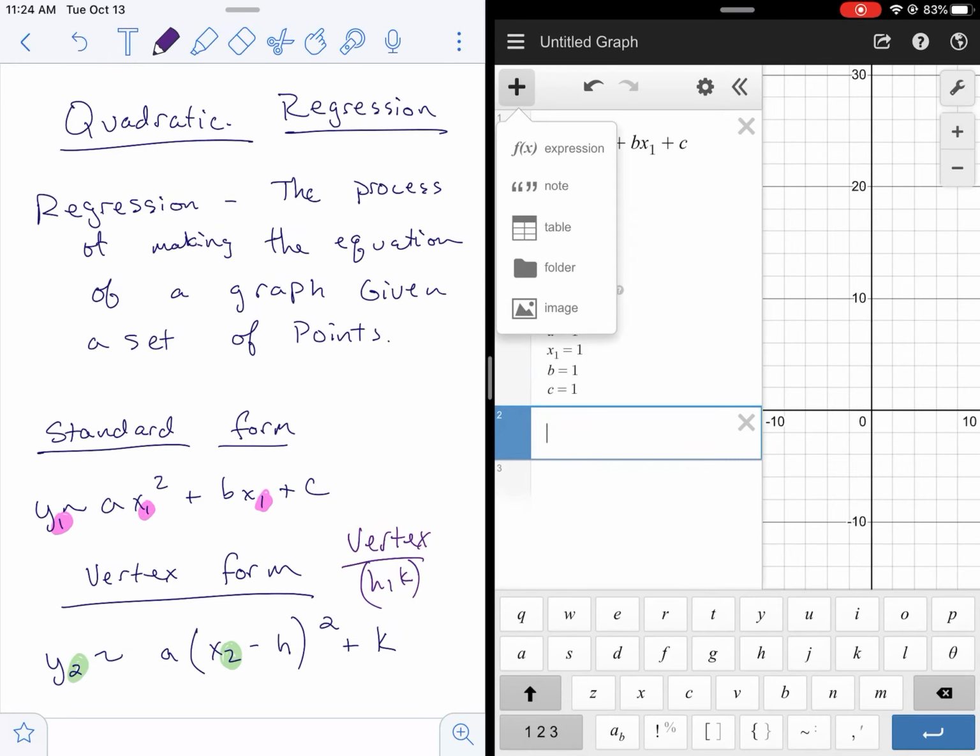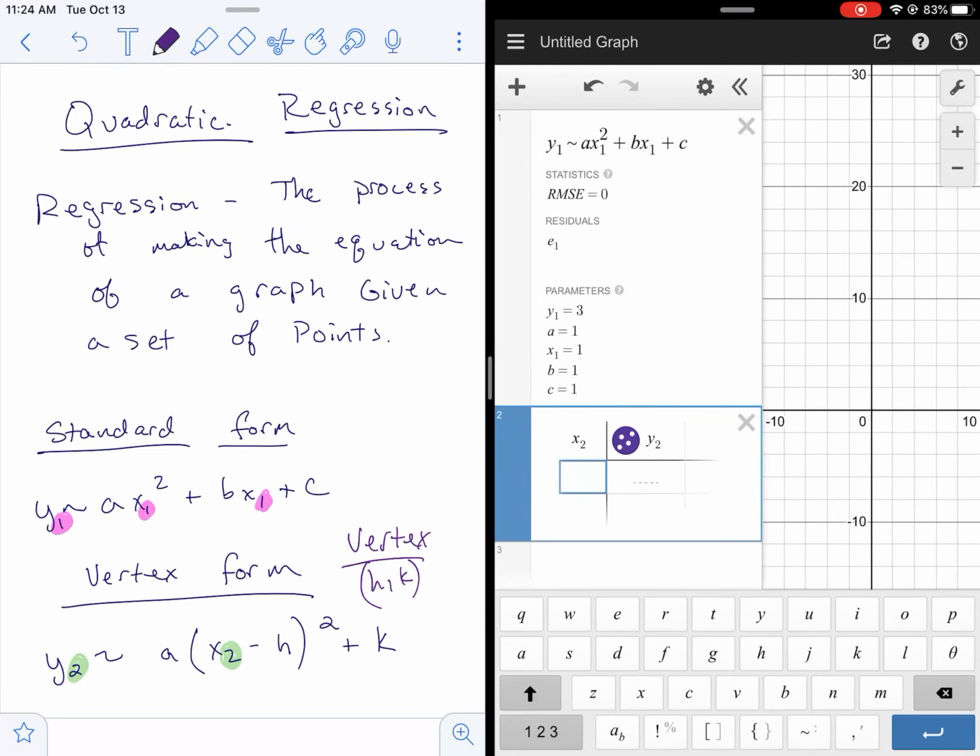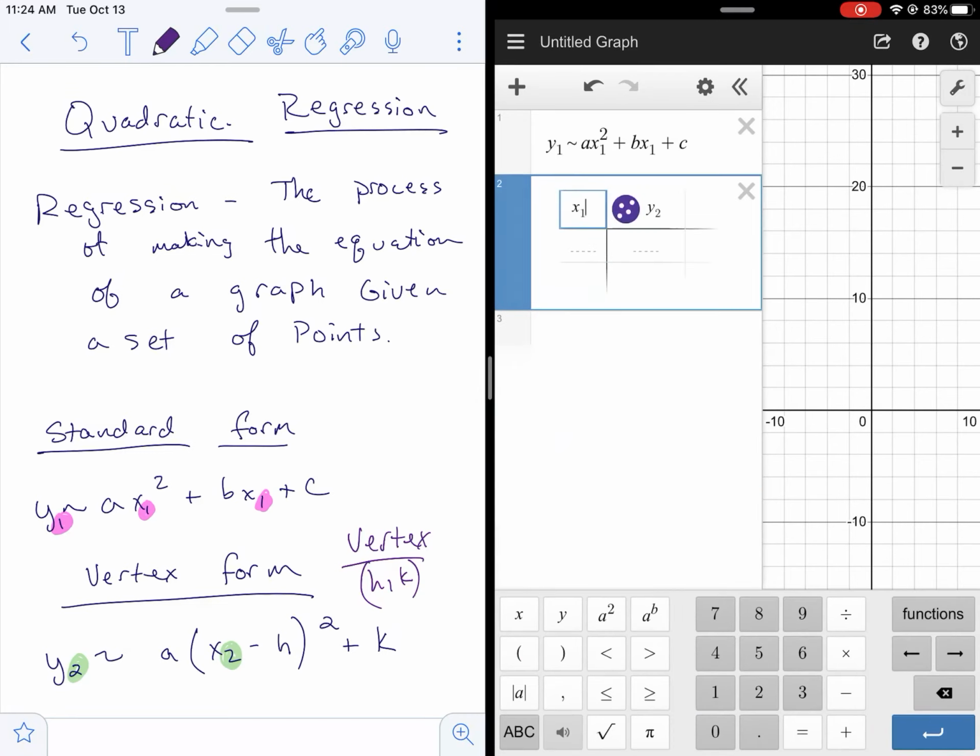All right, now we need an XY chart to put those in. So you hit plus, and then you add table. Now, here's what you have to notice. This says x2, y2, but we want x1, y1. We used ones at the top, but now it says x2, y2. So you have to take the 2's out and put 1's there. It doesn't matter which number you use, but they have to match. This table has to communicate with the equation. If they don't communicate together, it's not going to work.